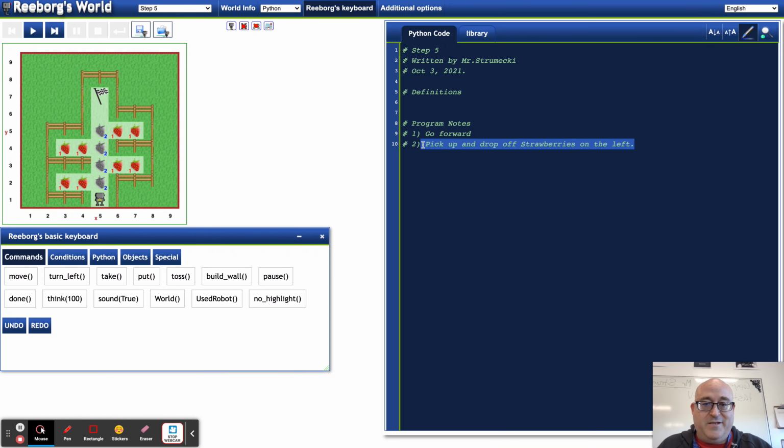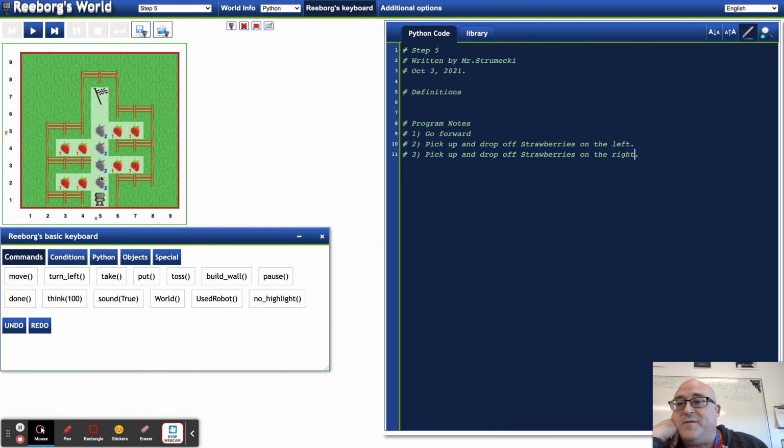And I'm going to be a little bit of a hacker here so I don't have to repeat typing out all of this. I'm going to paste it in here, except I'm going to make a change. Oops, I'm going to change this to the right.